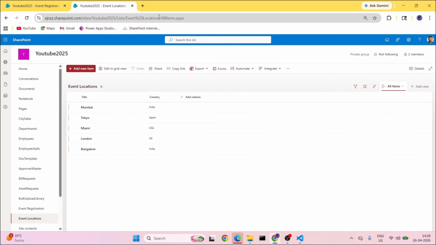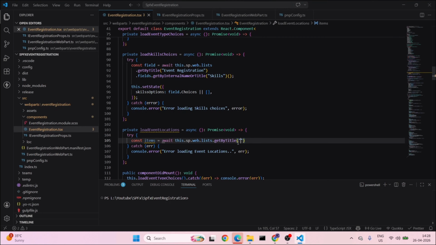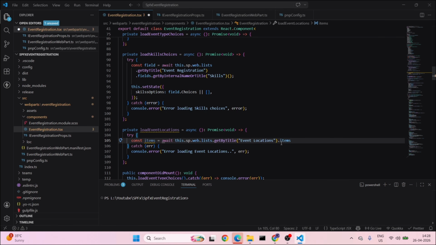So just get it, EventLocations, or maybe just add it here. You don't need to have this, you can remove it and add some space, because the percent 20 stands for space, and as we are adding it in double quotes, we don't need that. After this we have items.select, we will need ID, comma, and Title, right?